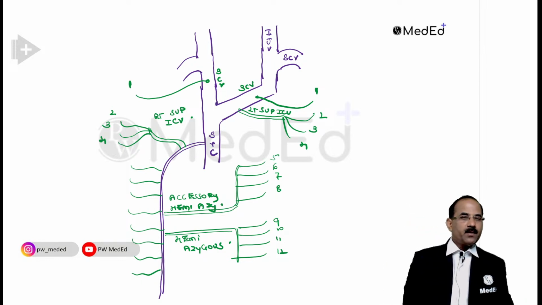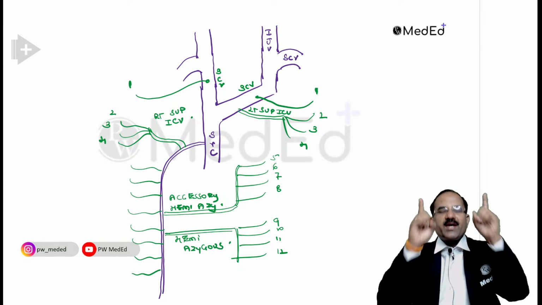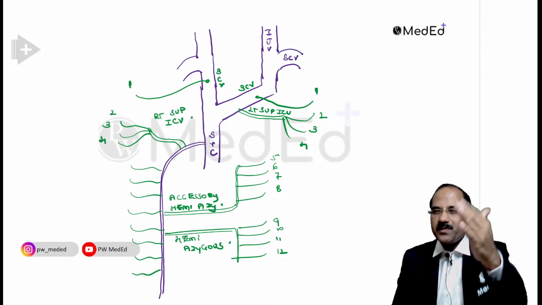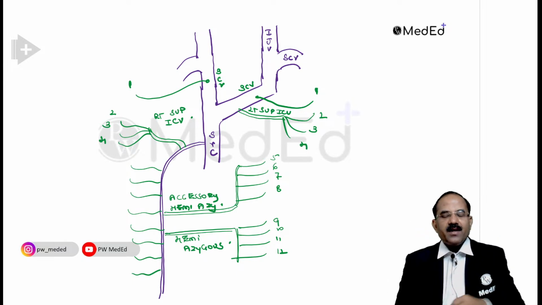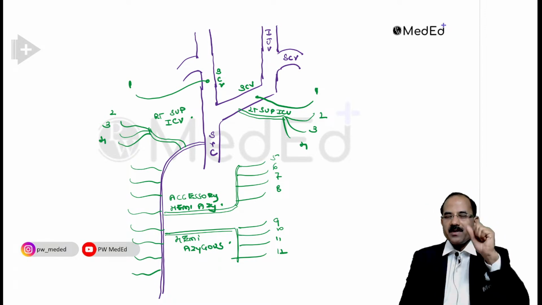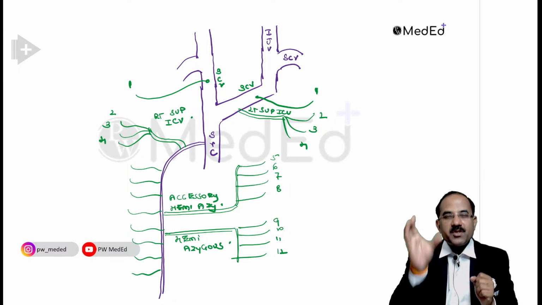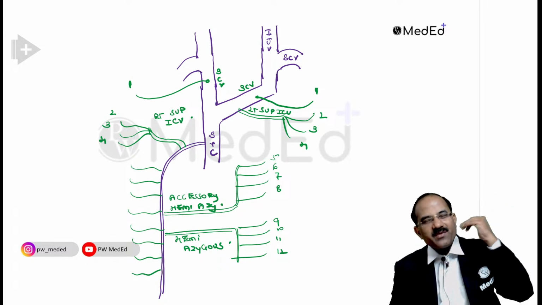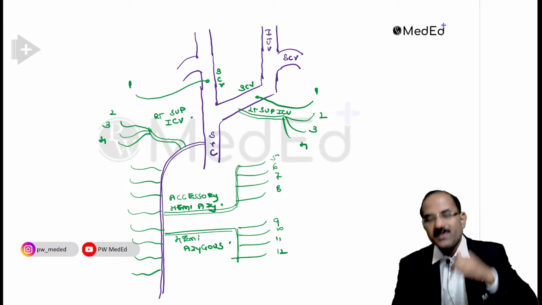These MCQs are asked, children. These are all asked as MCQs. But look, the MCQ comes like this. The first right posterior intercostal vein drains into, your answer, the right brachiocephalic vein. The first left posterior intercostal vein drains into the left brachiocephalic. Second, third, and fourth on the right side join to form the right superior intercostal vein, which drains into the azygous vein. Second, third, and fourth on the left side join to form the left superior intercostal vein, which drains into the left brachiocephalic.